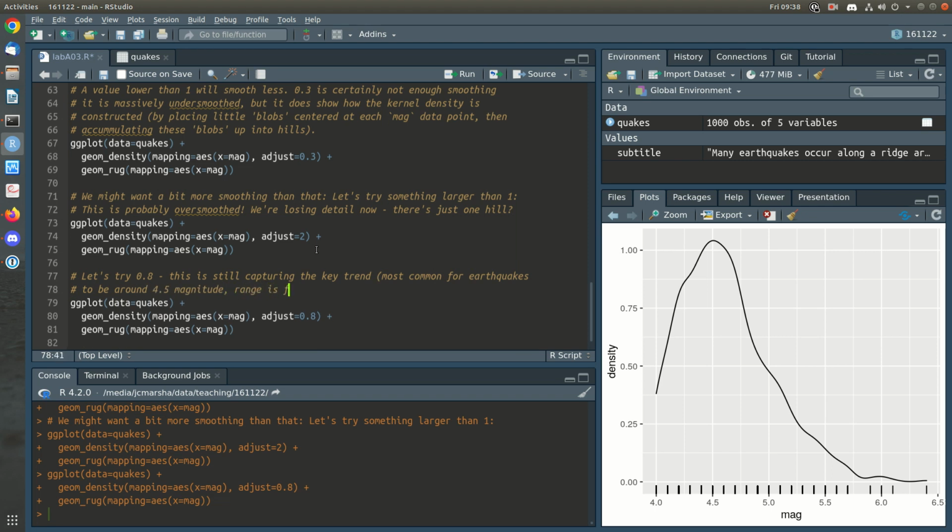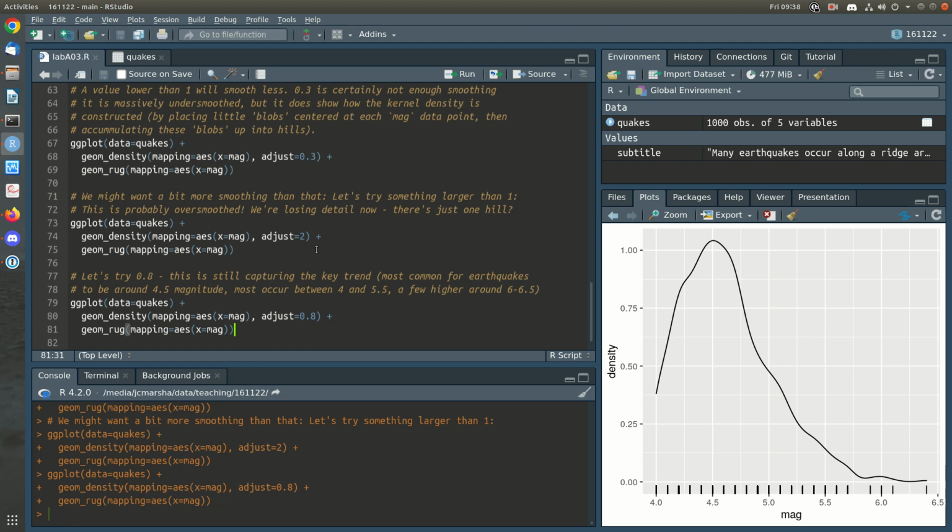The range is from 4 to 5.5, and most occur between 4 and 5.5, with a few higher, around 6 to 6.5.